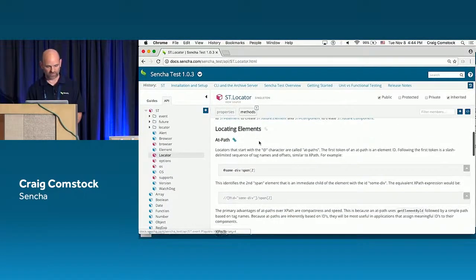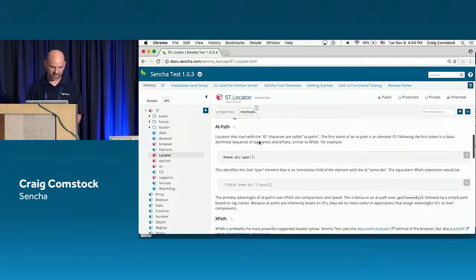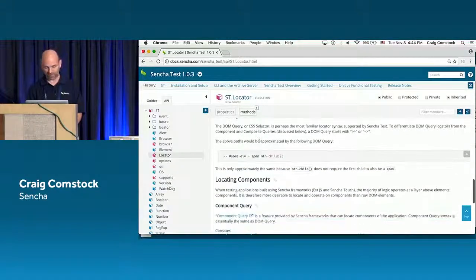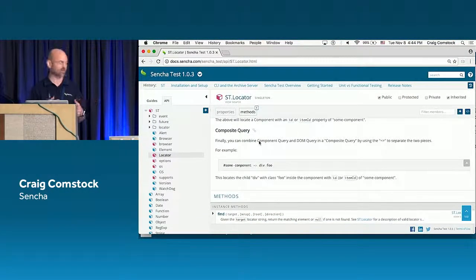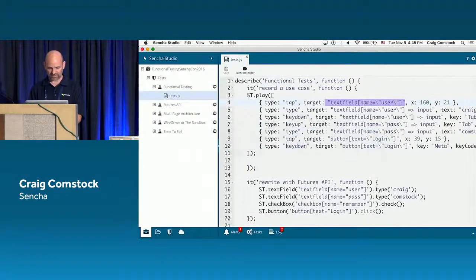It talks about how we have @path, XPath, DOM queries, as well as component queries, as well as composite queries, which allow you to do both DOM and component queries. It's pretty flexible. So this might be your first step in automating a functional test, say a written test that you have in your suite of written manual tests.